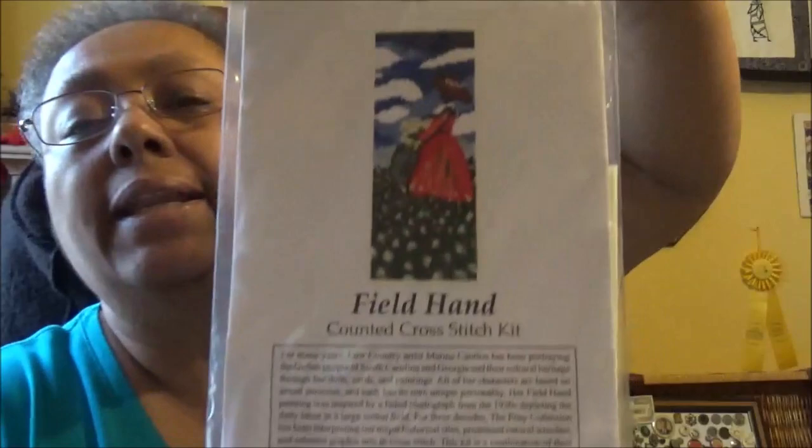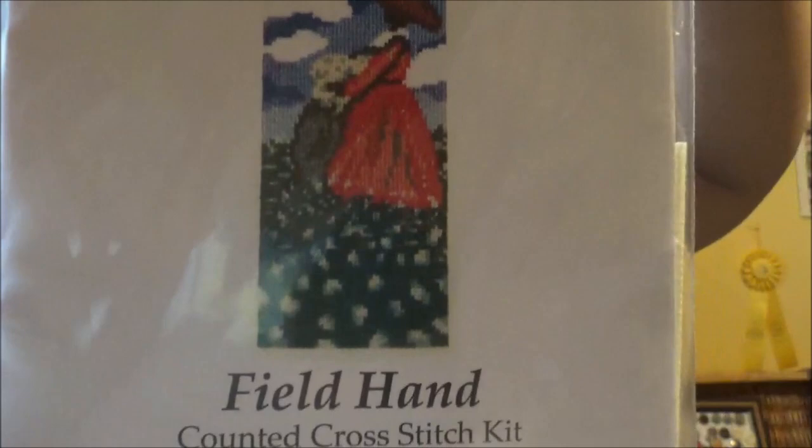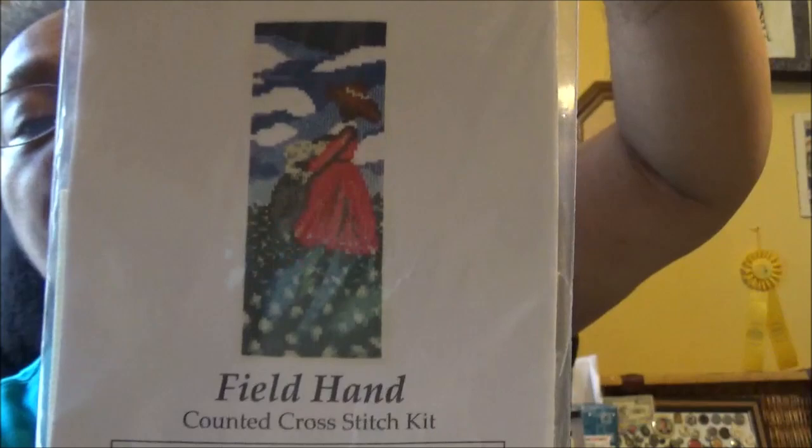Okay. This is some haul that I purchased. This is non-retreat haul. Okay. This is a kit that I purchased from GaRon Stitchery. It is called Field Hand. And yes, it is a very, very small full coverage piece. I know I say I don't do full coverage, but I love this one.